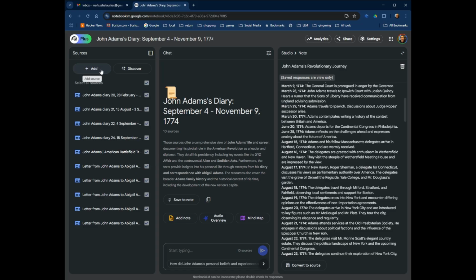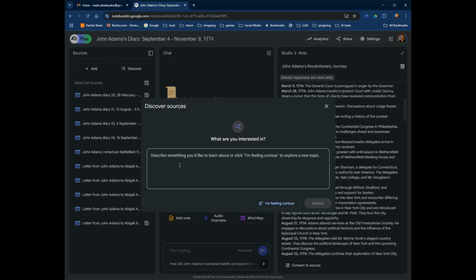But what happens if we go in and discover, find sources that have significant events during the course of John Adams' life and career.